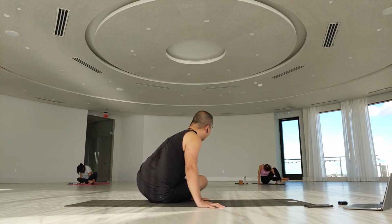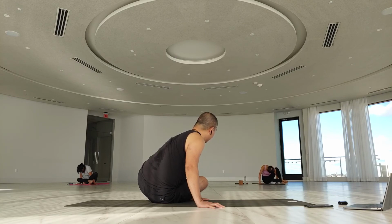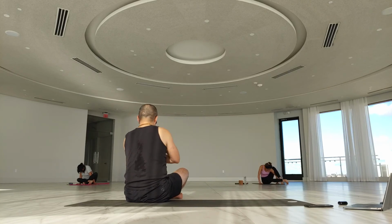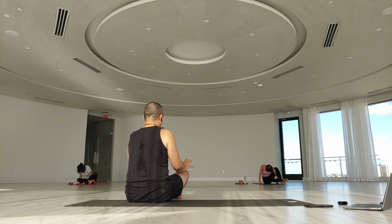That's right. Bend your elbows and lean the torso forward a little bit more. That's right. And then press into your hands and see if you can lift. There you go. All right. So as you continue to build that strength, build the balance, maybe you can lift and hold. Good enough. Stay there.